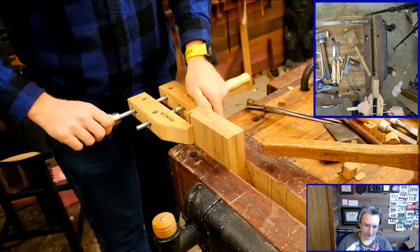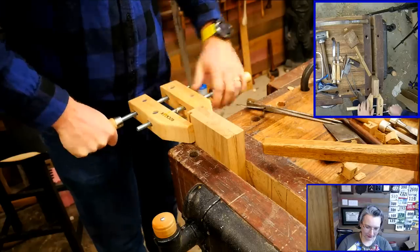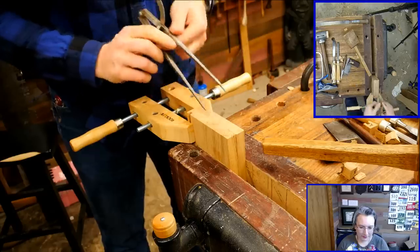Move this back a little ways. So I got a cut there. There. I have the tape on the face. I forgot to take that off beforehand. So I'm going to take dividers on here.